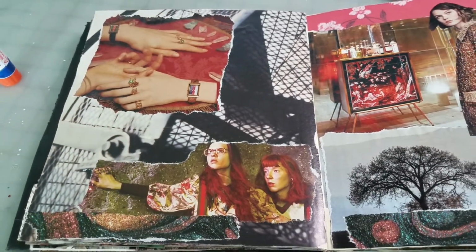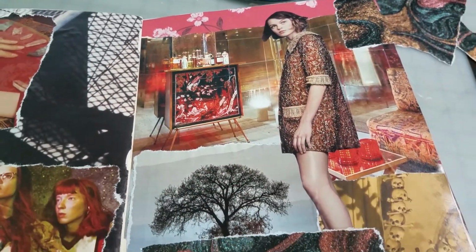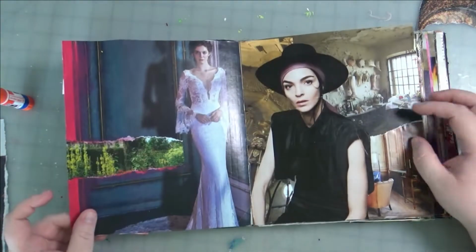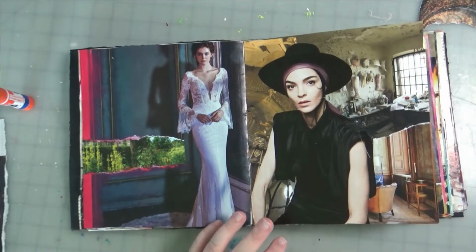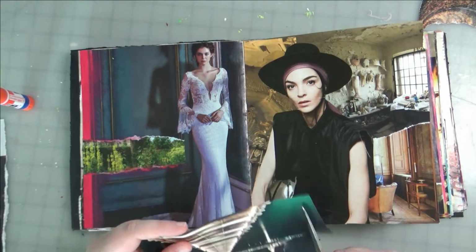I upload on Saturdays now, and I saw that October ended on Halloween on a Saturday, and I'm like, okay, this is it. This is the day we've been waiting for this journal. And you'll also see on the left there, that little pink line, that is also acrylic paint.